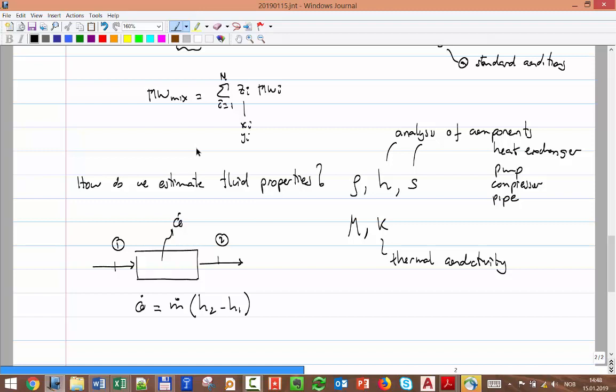Because that tells you how good is the heat transfer in the material, in the fluid, and that tells you something about heat transfer. Later in the course, you will see some applications of this law. But just keep in mind, to make your calculation, you need some of these properties. The first ones that I listed here are called thermodynamic properties. And the second part, which are like transport, related to transport of either fluid or heat, are called thermophysical properties.